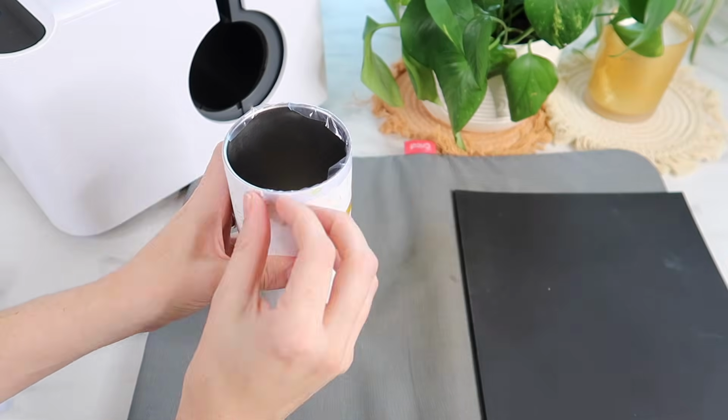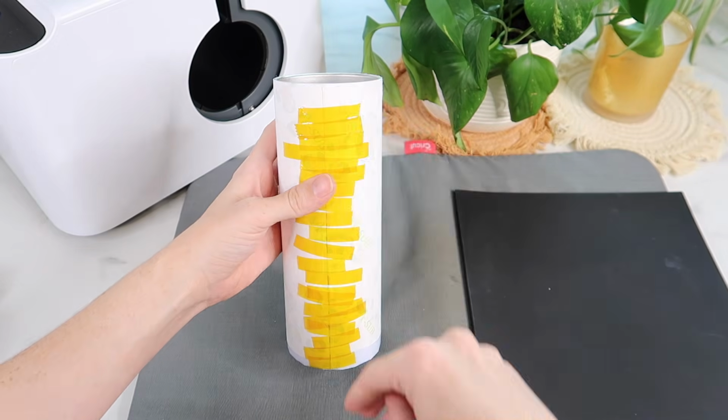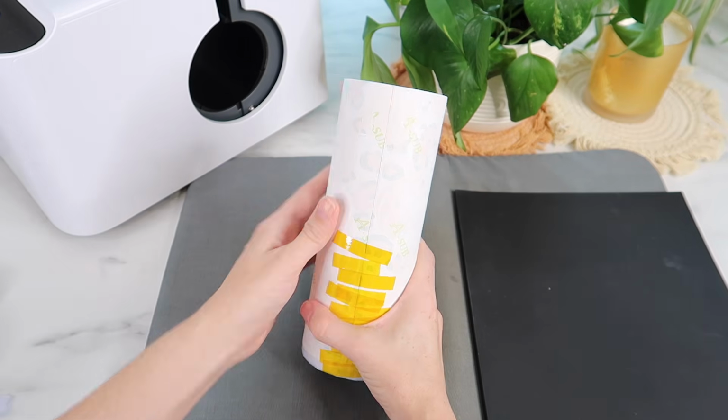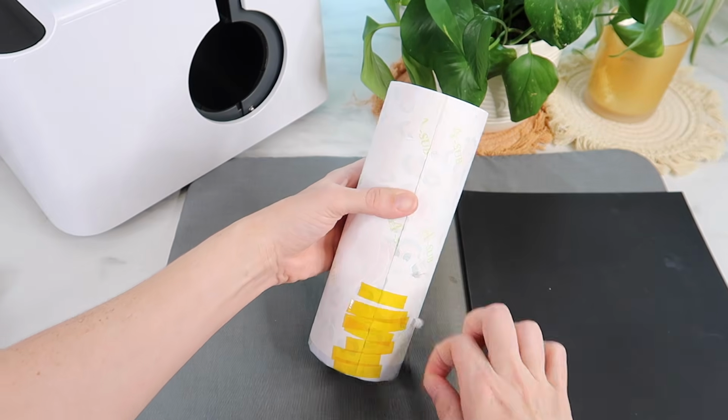I like to have the tumbler sit for a few minutes, then when it's still a little warm, I'll take the tape off. It always takes me a little bit to get all the tape off, and I am just impatiently waiting to see how it turned out.